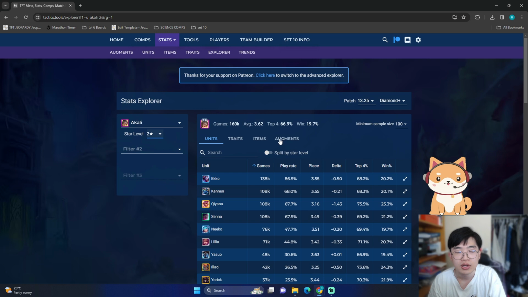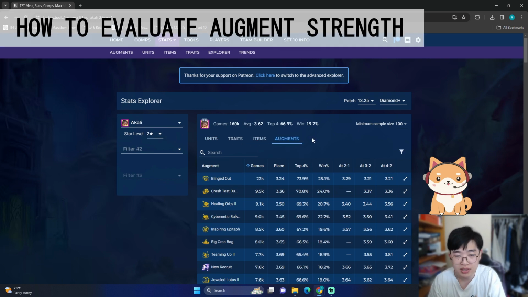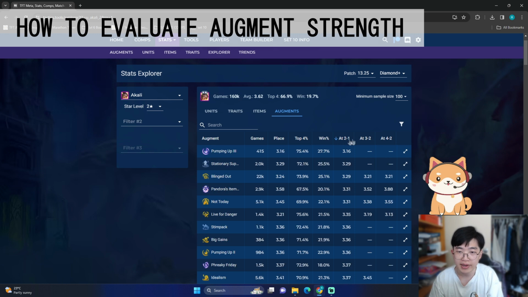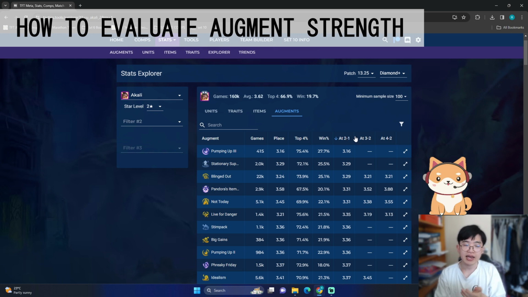And now the next thing besides looking at items I like to do is looking at augments. Take a look at augments. Now, with the augments page, I really like to categorize them by 2-1, 3-2, and 4-2. So in general, the item and economy augments are going to do really good at stage 2-1, and the combat augments are going to do a lot better at 3-2 and 4-2.